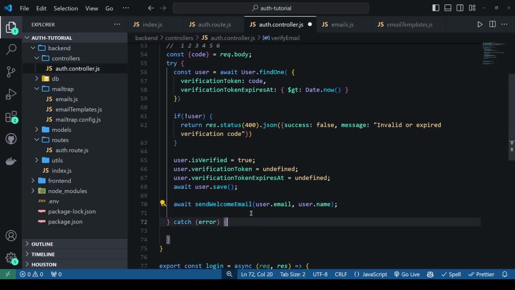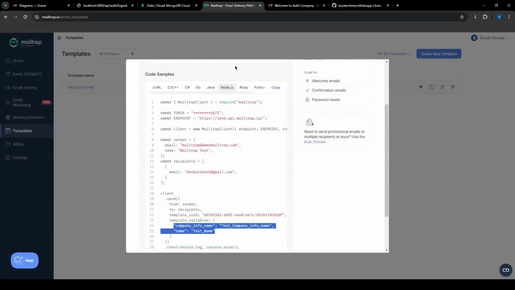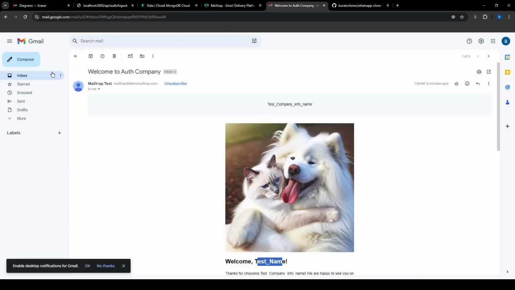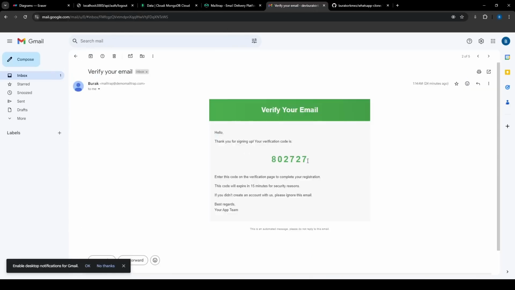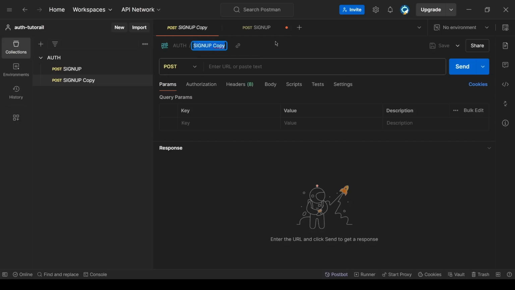Okay, so we can go ahead, import this one, and maybe just try to verify our account. So that was the email we got for the verification. I will copy this and try to verify my email. Let's say duplicate. This is our endpoint.